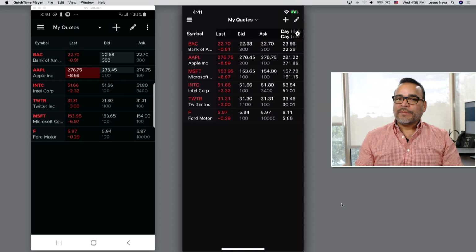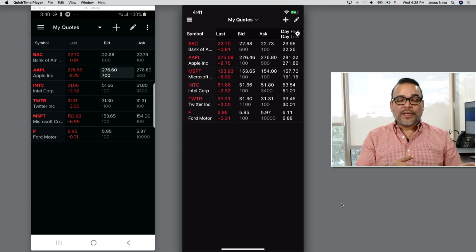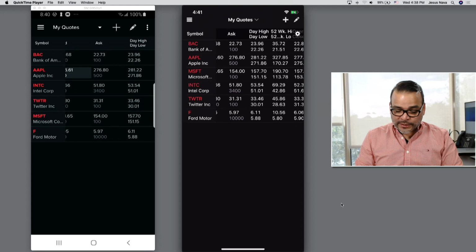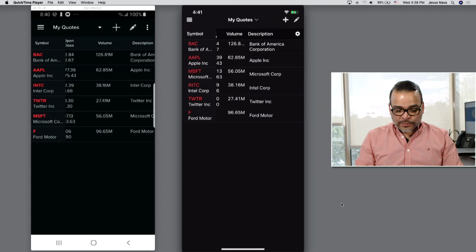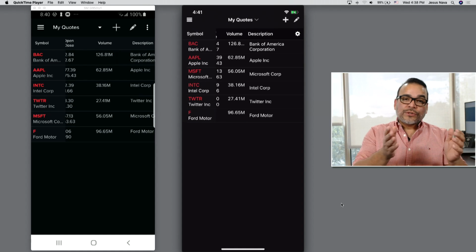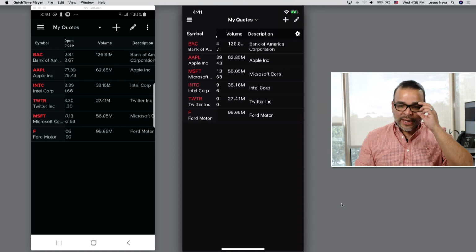A lot of times, the bid and ask is not something you probably want to see yet unless you're trading. There's other information that you may be interested in. Use your finger to move the columns to the left. I can do that on both environments very easily, and there's multiple columns that you can look at. One of those columns is volume. Let's say, for example, that we want to move volume closer to where the prices are. That way you can see how much activity there has been for any of these symbols.